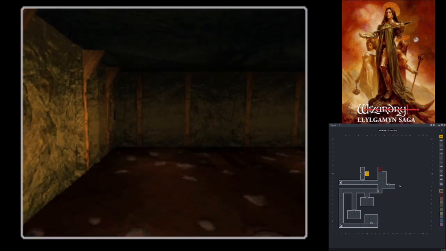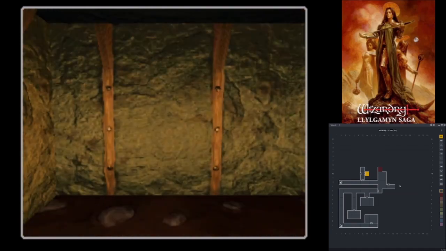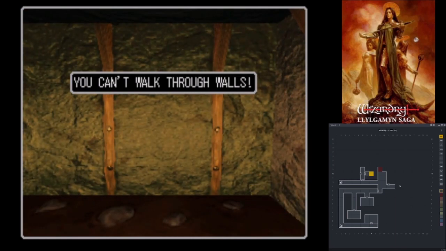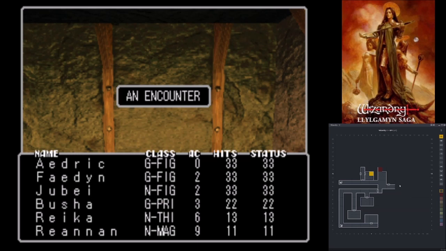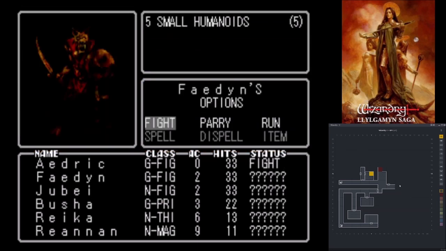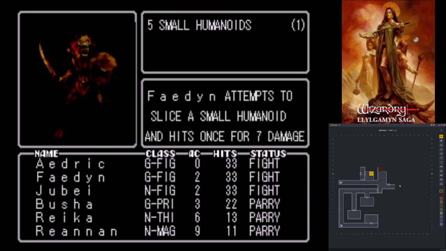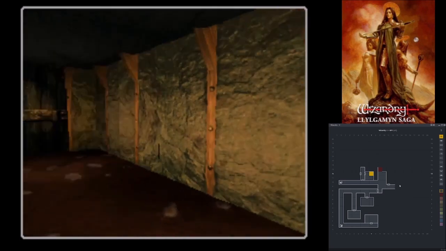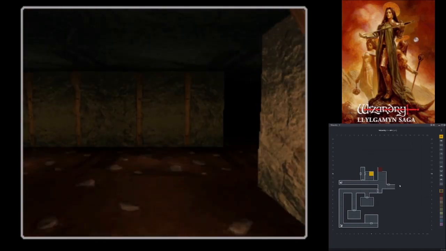Oh, friendly. Never mind. Okay. Let's take a look at this room. Okay, this room's fine. Oh, small human. Okay, they're kobolds. Kobolds have been able to hit me. But yeah, most things are running away from me now. Oh, yeah, okay, there it is. I wasn't paying attention to where I was. Okay. Outside here. Okay, I did not run into anything.